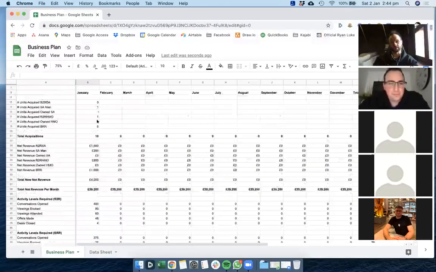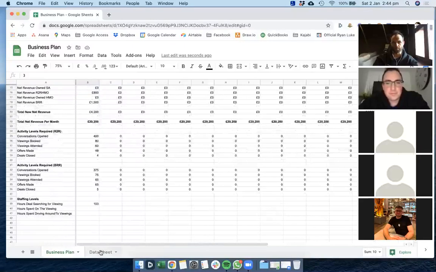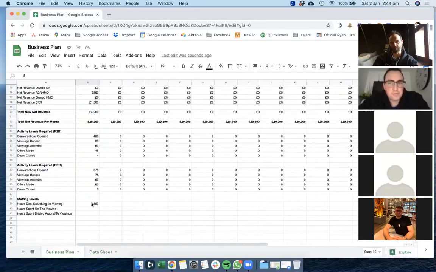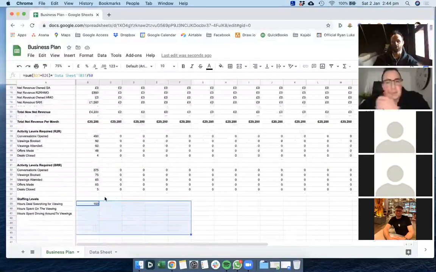What I want to create here is basically so you can pump in this bit here, and all the numbers, you're putting your numbers in the data here. And then the rest of it will just pump out what activity levels you've got to do, which we're getting to. And then you're going to know whether you're realistically able to achieve that based on what your resources are.